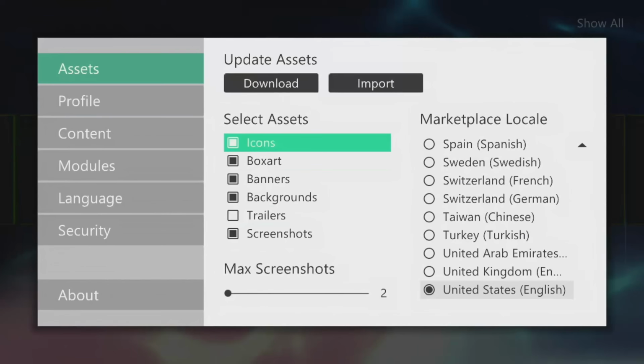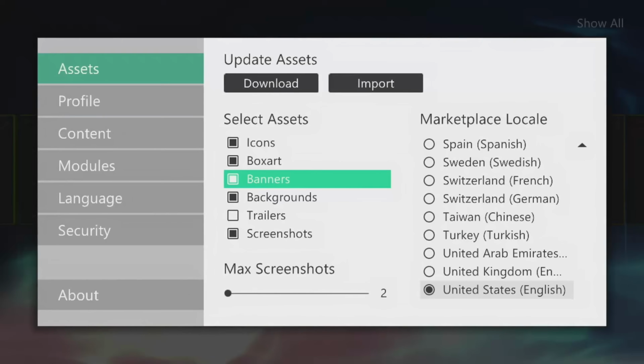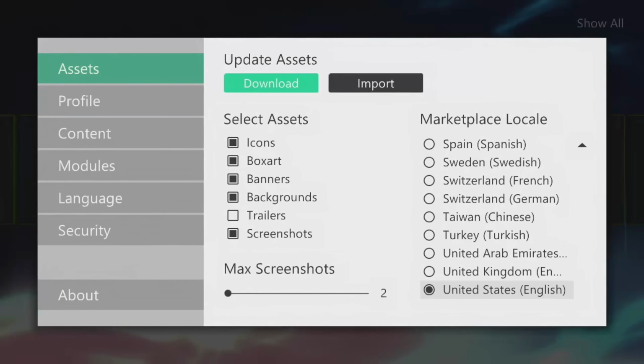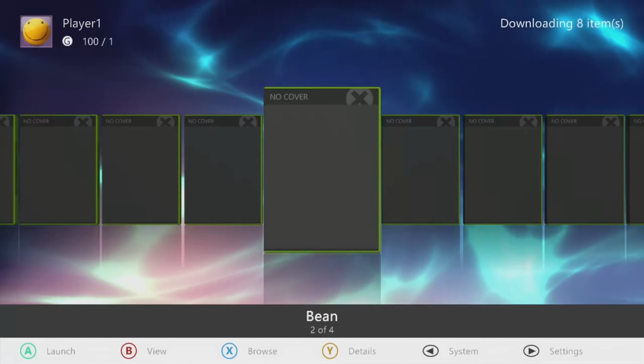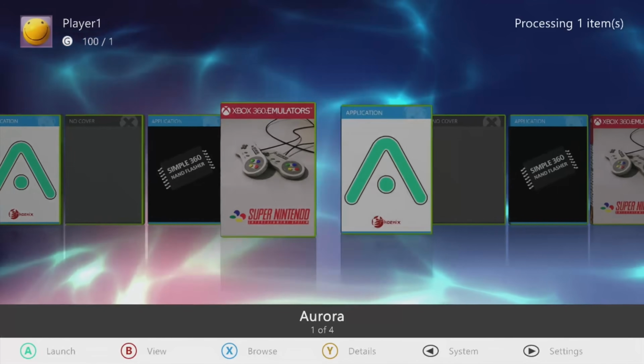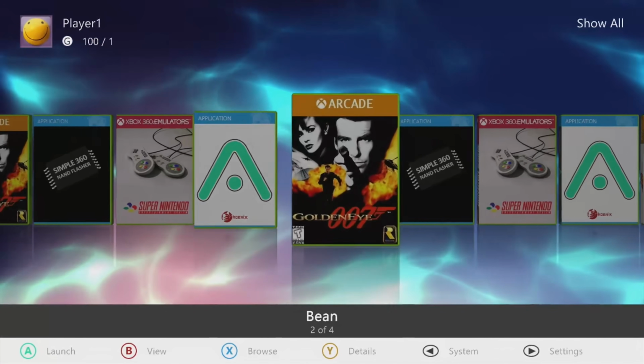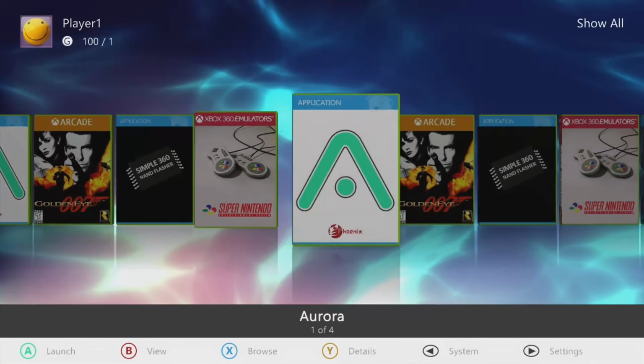As far as getting the pretty artwork, like I mentioned earlier, Xbox Shackle includes LiveBlock and LiveStrong, which blocks the Xbox from talking to Microsoft servers, which means that you should now be safe to connect to the internet again, via Wi-Fi or Ethernet. And once you do that, you can go back into the Aurora settings and choose the Assets tab, where you can simply press the download button for it to do a pretty good job of downloading the artwork for most of your titles. Like, it even found the artwork for the unreleased 007 remaster title, and it found artwork for my SNES 360 emulator, so that's super nice.